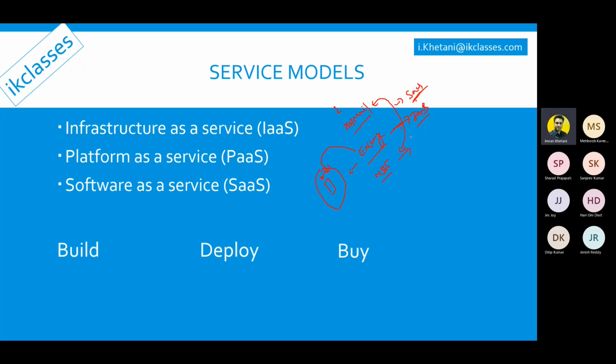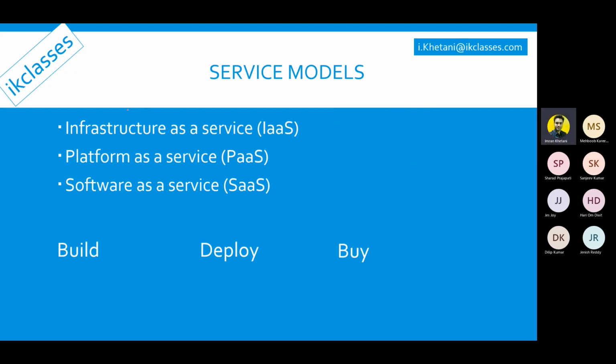Microsoft 365 again comes under software as a service because everything is given to you. You just subscribe and use the services. That's all. For platform as a service, I don't have any example, but consider it like your own service: just bring your code and deploy. That is platform as a service. So these are the three service models we have in cloud computing: infrastructure as a service, platform as a service, and software as a service.